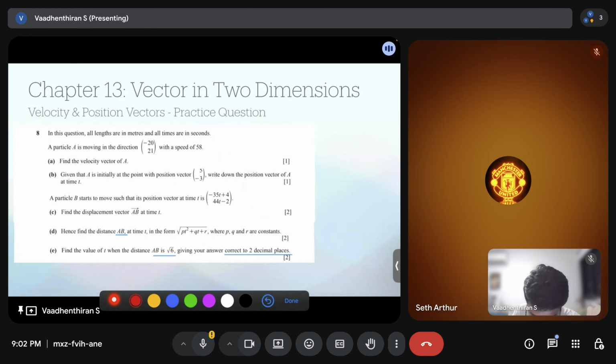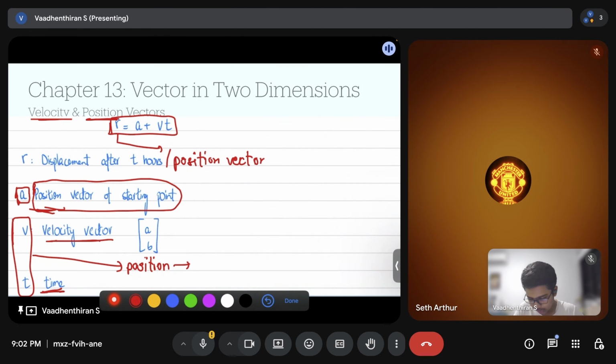And here's a practice question. I'll send this practice question also in the drive link so you can practice. I think this part needs more practice, because even I struggled with remembering the formula and how to use it in different situations. So get familiar with this formula, and whenever they ask for the position vector, you use r equals a plus vt, and then you can switch the sides, substitute the values and use it.